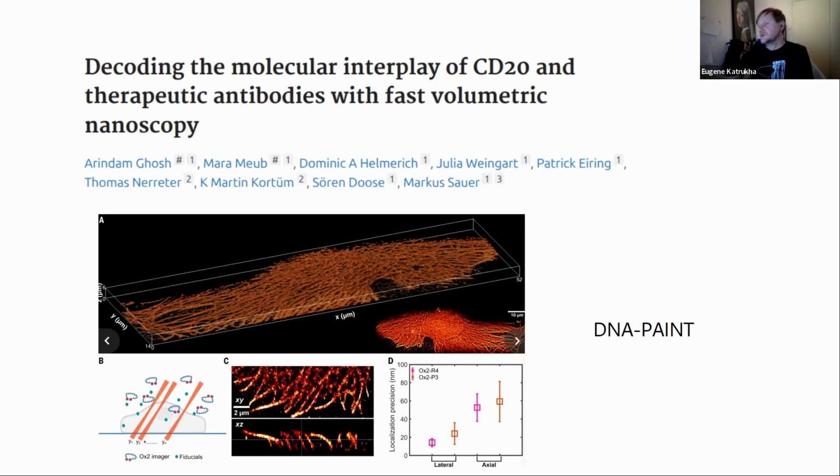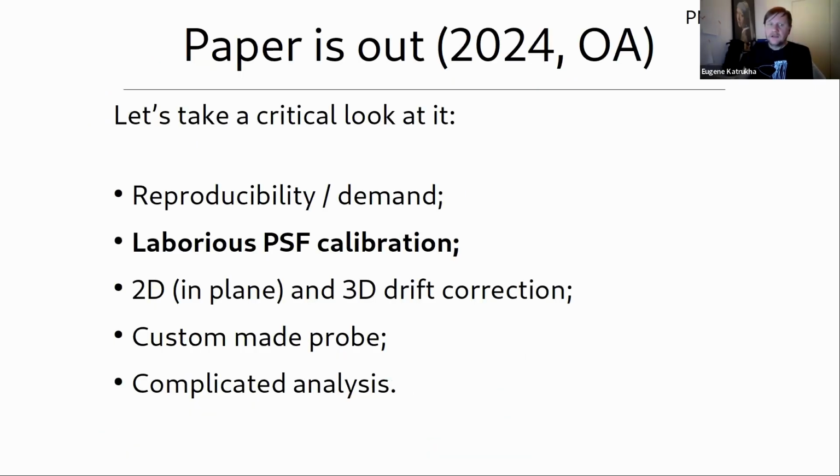I think that it's really interesting and a really useful technique for commercial setups. And the other problem that we had was, of course, that we had to do this laborious point spread function calibration. That's why we added the beads. And then we had to scan the volume multiple times and detect the beads, which is not a very straightforward procedure when you try to do it in 3D, plus a lot of kinesins floating around. So that was also something that we thought was not going to be easy for other people to use.